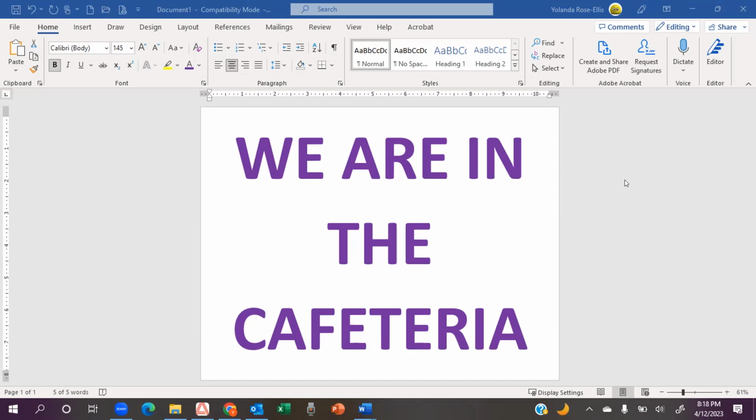Quick access toolbar, class. We're getting ready to print. What are we looking for in the quick access toolbar? Print preview and print. Go ahead and click it.